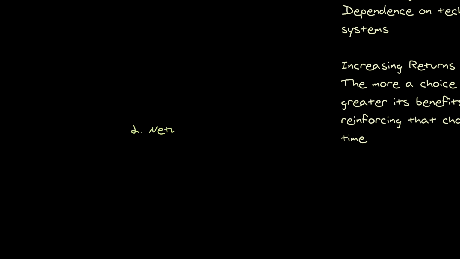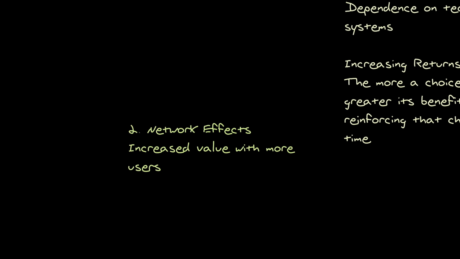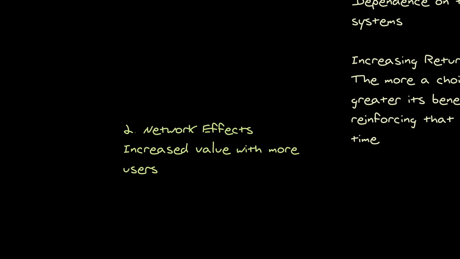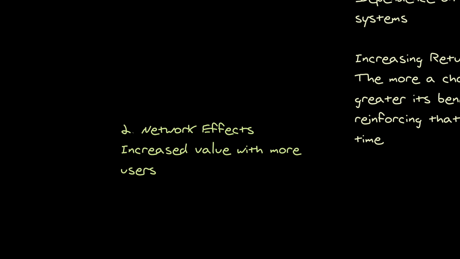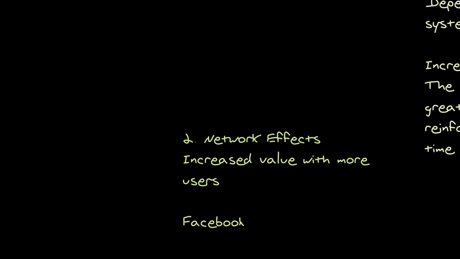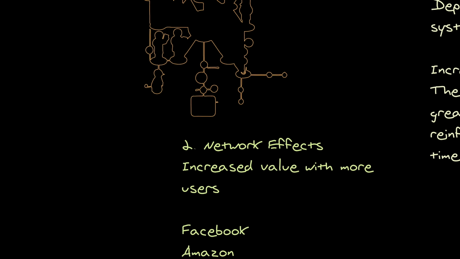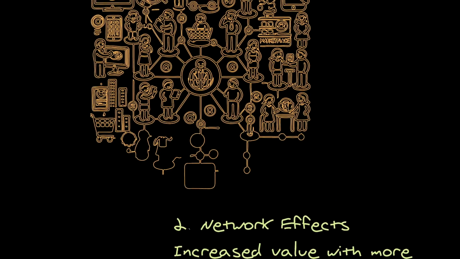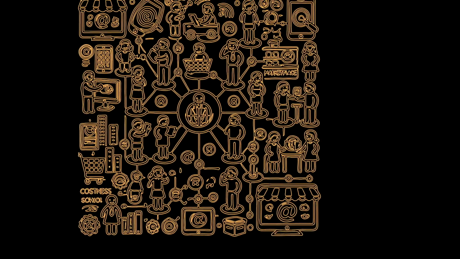Network effect locks people in, creating a path dependence. Online marketplaces like Amazon work this way. More buyers attract more sellers. More sellers attract more buyers. The cycle repeats, creating a marketplace that's hard to leave because everyone's already there. The more the network grows, the more dependent we all become. These businesses are powered by the network effect. They don't just rely on customers. They create a system where customers rely on them. And that reliance is where the profit is.